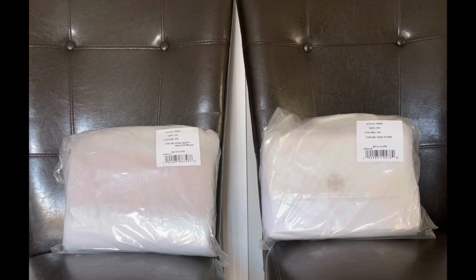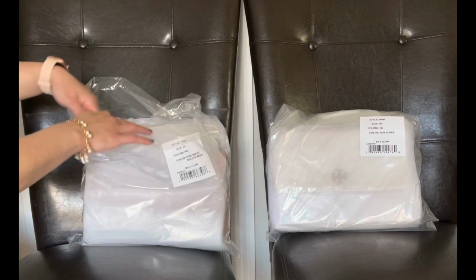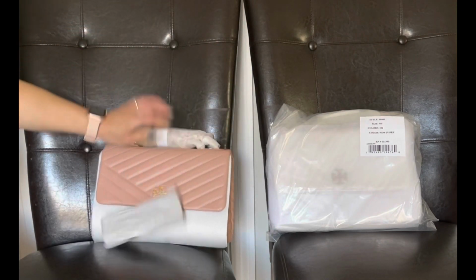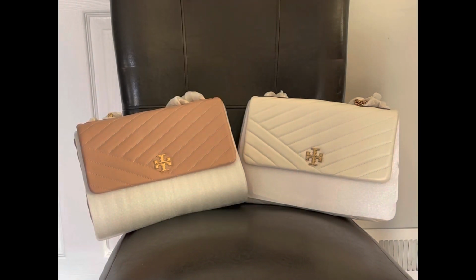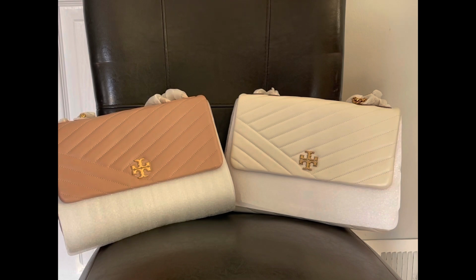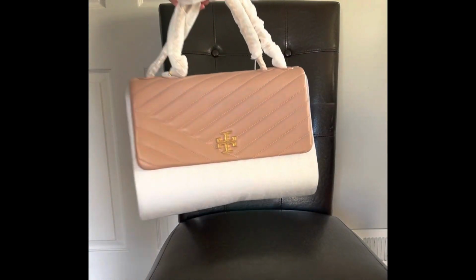Today I will be unwrapping my new Tory Burch bags. So without further ado, let's get started. They are the Tory Burch Kira Chevron Convertible Shoulder Bags in Pink Moon and New Ivory color. So let's see the Pink Moon first.